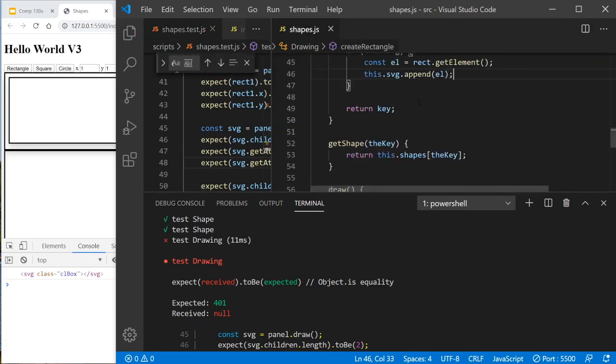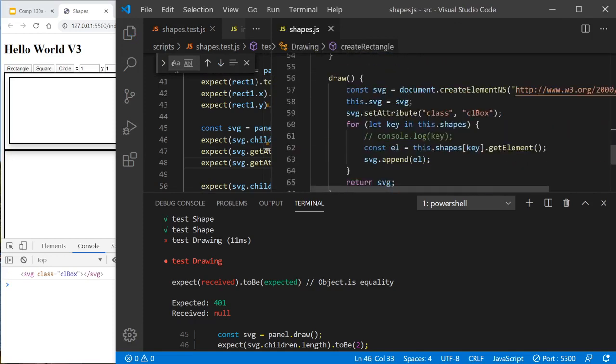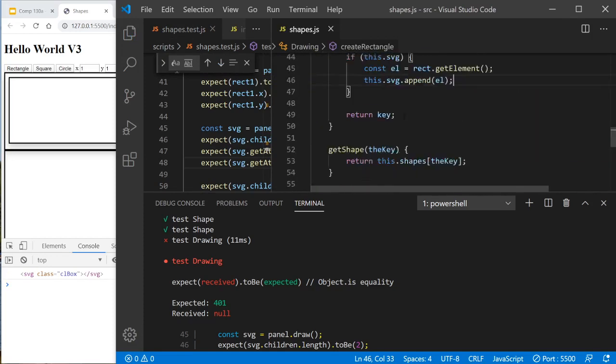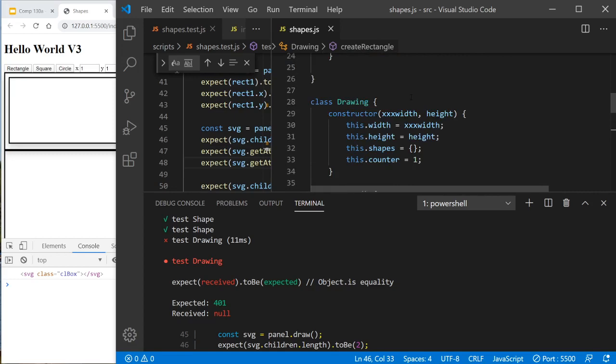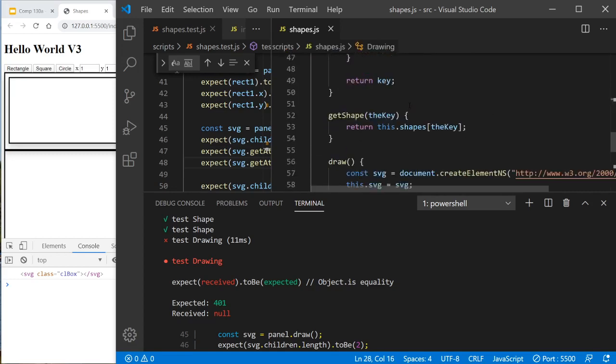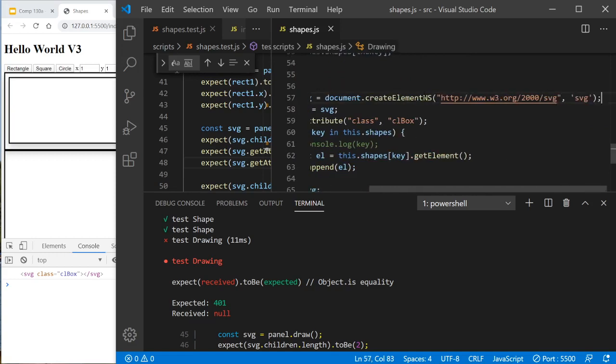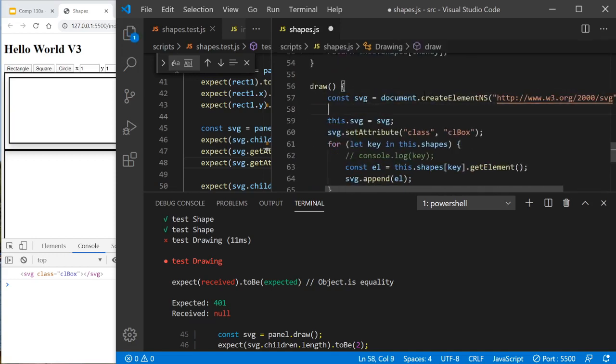And then we're going to go to shapes. And when shapes, nope, there we go, drawing. Now when we create the drawing, first thing we do when we create the drawing, there it is, we're going to set the attributes of the SVG.